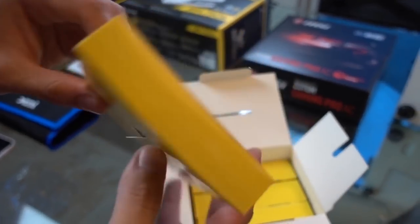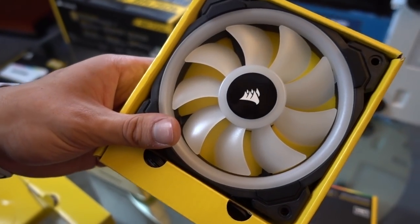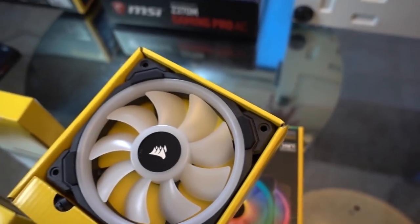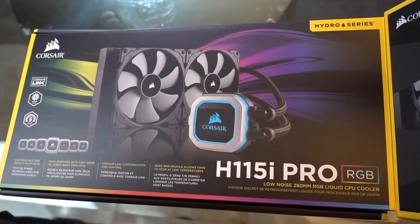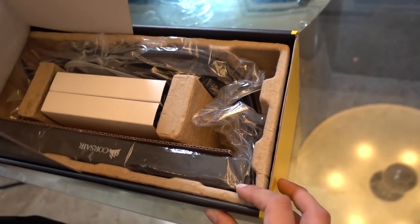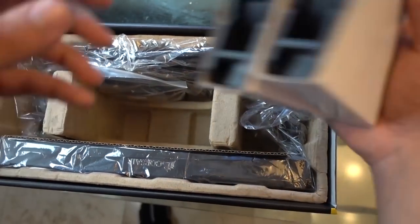So, unboxing the fans over here, we got one fan, second fan, and a third fan. Hey, these are RGB LED fans. We only have 3 of them. This already comes with 2, so it should be perfect. We're gonna put one right over here, here, and maybe somewhere else. The Corsair brand new water cooler with RGB lighting. Here we go, open it up. Oh snap, what do we got? Check this out. Pretty nice, actually. Take these parts out. Oh, more fans.